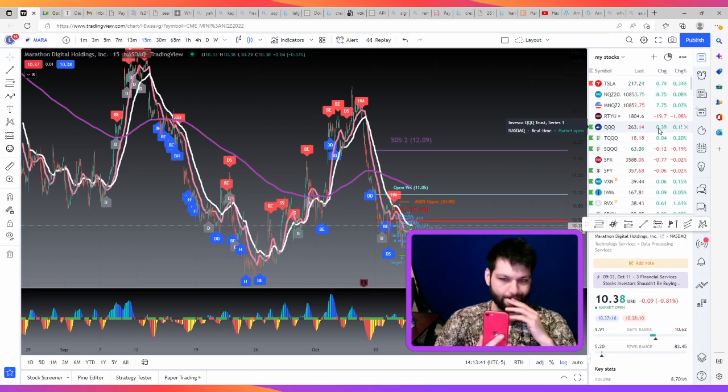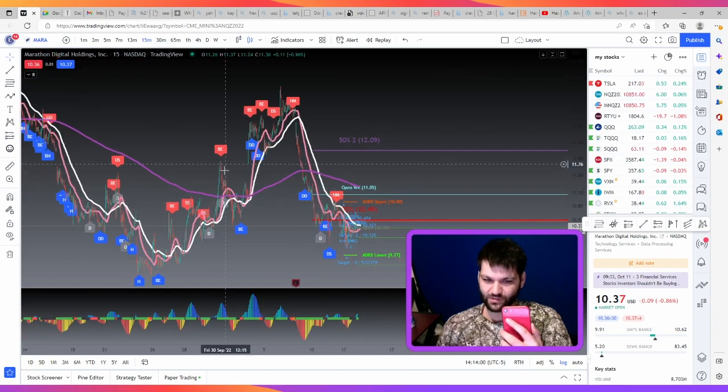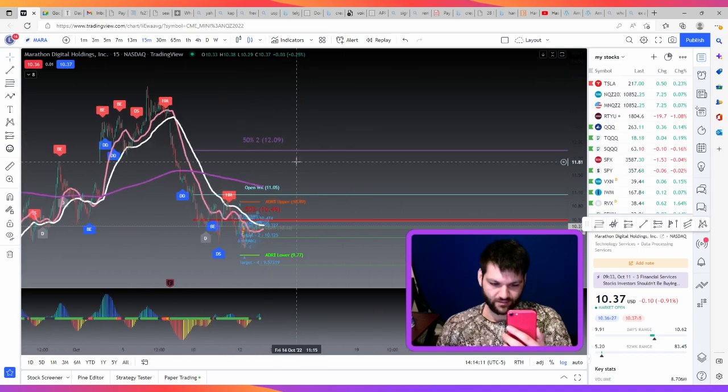So when it comes to futures, QQQ, SPY, etc., when I do options short term, I'm only looking for bearish setups right now. Anything that's bullish, I'm not even really playing a bullish setup. This M right here, I wouldn't have played it up at all. This M right here wouldn't have played it up. But I tell you what, this W, I would have played it down. So that's just kind of how I'm looking at it.